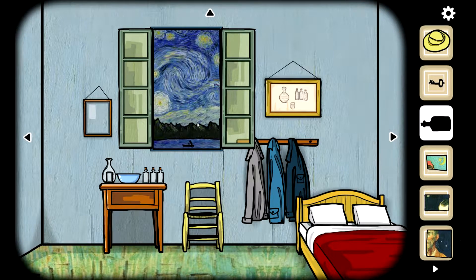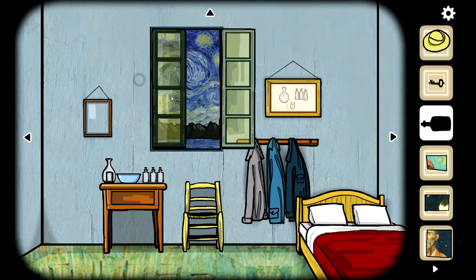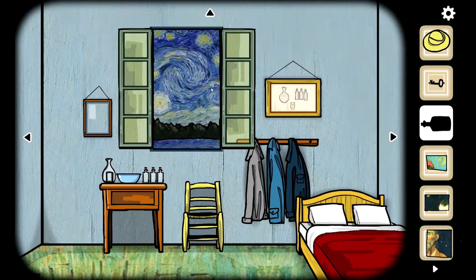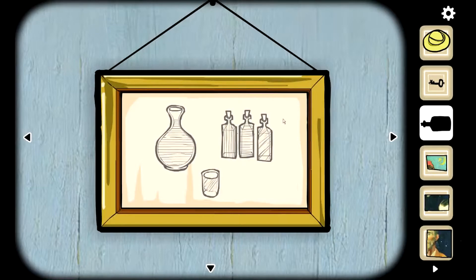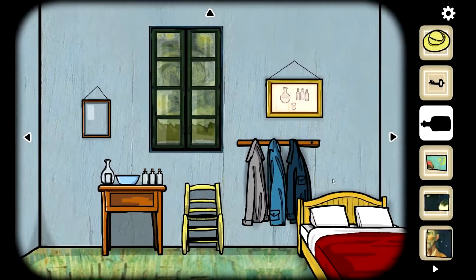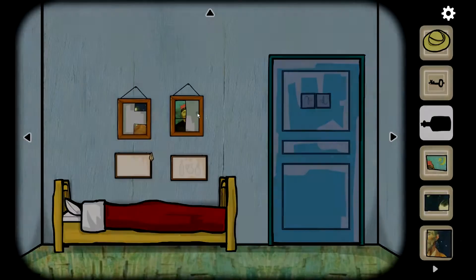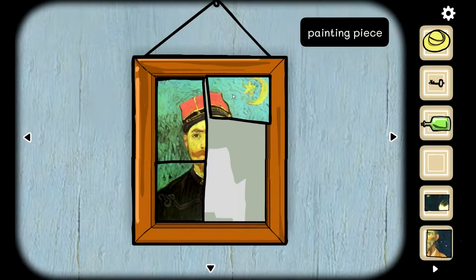Oh my gosh, it's — oh my god. Who painted this? I can't think. Oh — 'Row Row Row the Boat' — that's another achievement! I cannot think of who painted that, oh my god, it's killing me. Van Gogh — was that who it was? I think so. Could totally be wrong here. Alright, let's see if we can put this together.